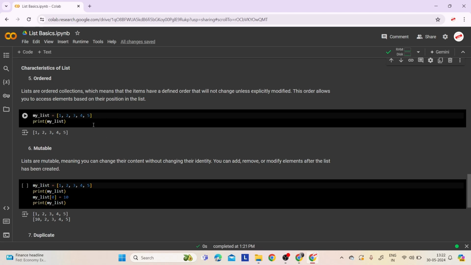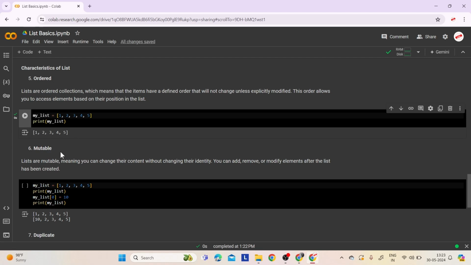In this example, a list called mylist is created with 5 integer elements 1, 2, 3, 4 and 5. These elements are separated by commas and are enclosed in square brackets. When the print of mylist is executed, the contents of mylist are displayed. Let's execute this and check. As discussed, it displayed the contents of mylist.